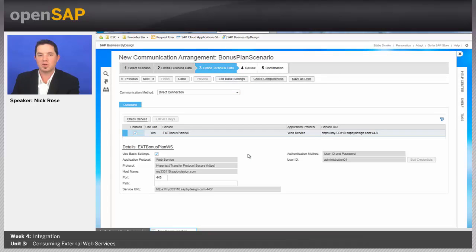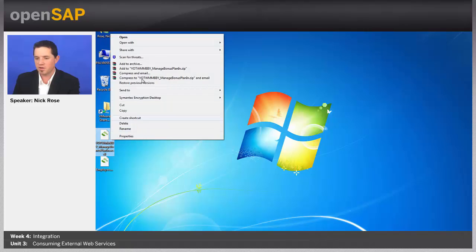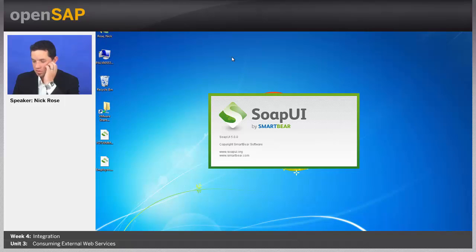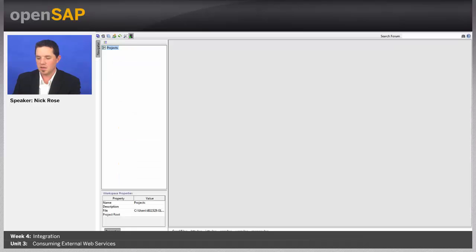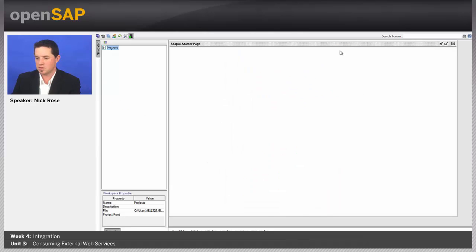It's going to need to know what's the actual endpoint. So it knows what the service is, it knows what the port is, and that's actually the right port for us. I'm going to go ahead and get the endpoint from the WSDL file here. And from this WSDL file, I can easily find it.